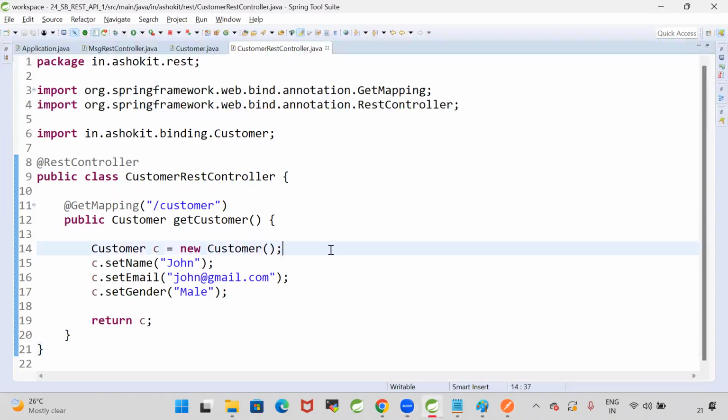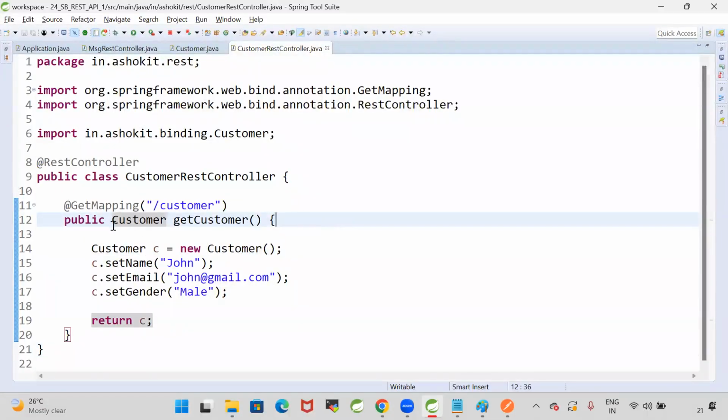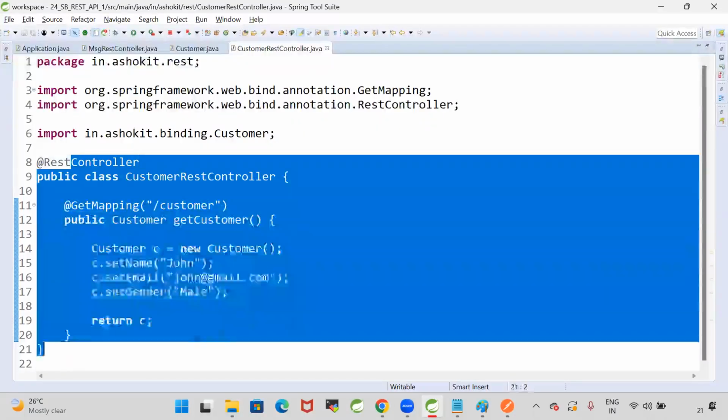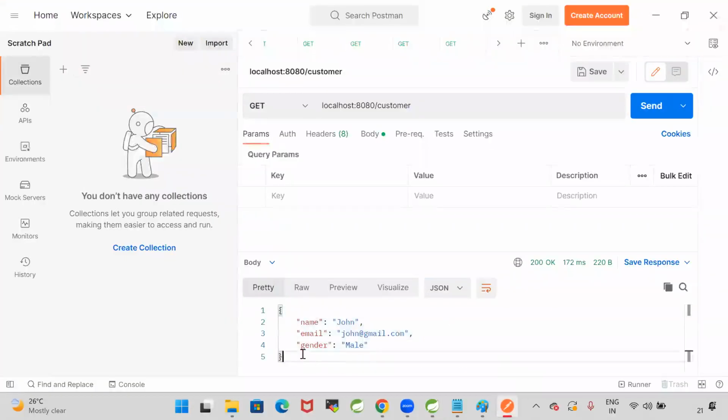Converting the Java object to JSON is not only my project requirement, guys. Every REST API requirement is that. That is a universal requirement. When your method is returning an object, if your method is a REST controller method, Spring Boot will understand that. So methods returning objects are not used as-is in REST API development. Let's convert this object to JSON format and send that JSON as the response.